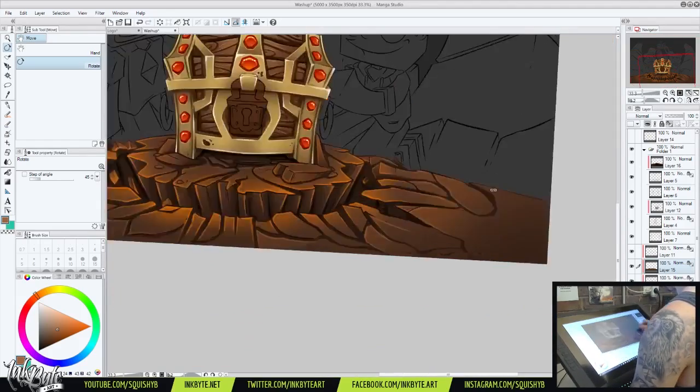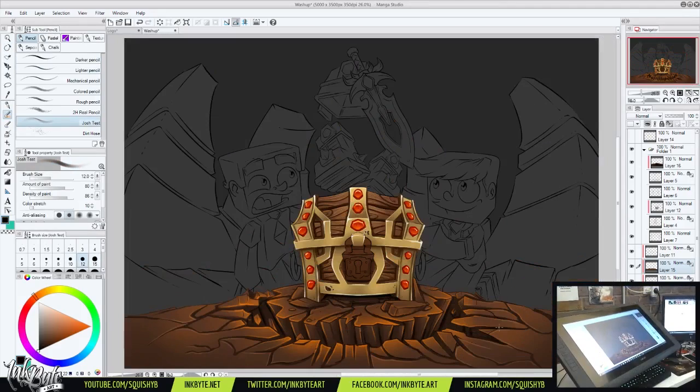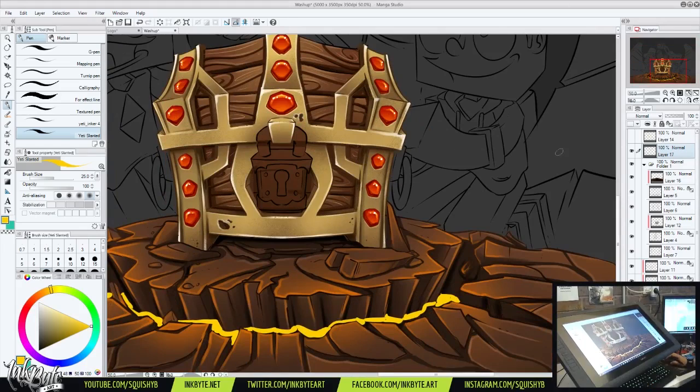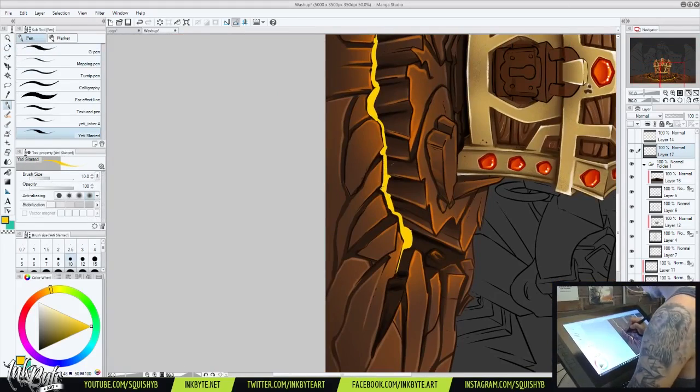I think this was the part that was going to sell it, the chest and the glow and everything like that. I already knew what I wanted to do with the gear floating down from the sky, so I had that picture in mind. It was just making sure that I could sell the cracks in the ground and make it feel like a molten sort of lava type feeling.